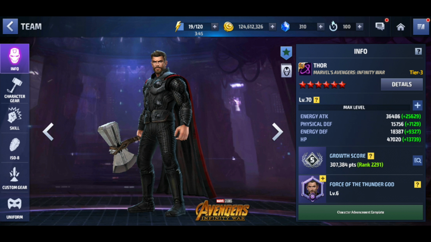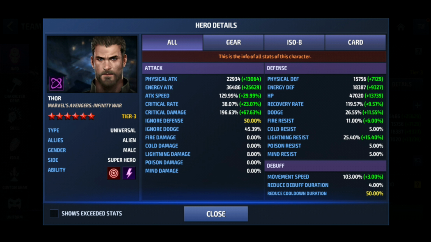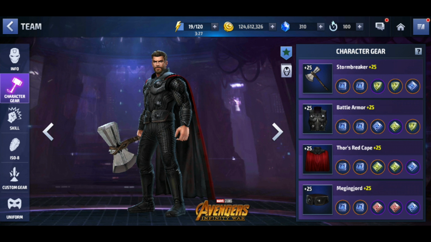So Thor has 36,400 energy attack. We'll take a look at his details. He has almost max attack speed, 38% crit rate, 196 crit damage, max ignore defense, and max skill cooldown. So let's take a look at his gears. He has all level 25 gears, all 5-star Urus.